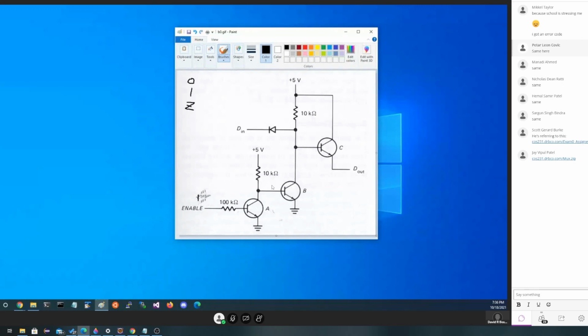We'll enable it first. And let's put a 0 on the input. Now think what the transistors have to be doing at this point. When you think you know what this transistor is doing, raise your hand.